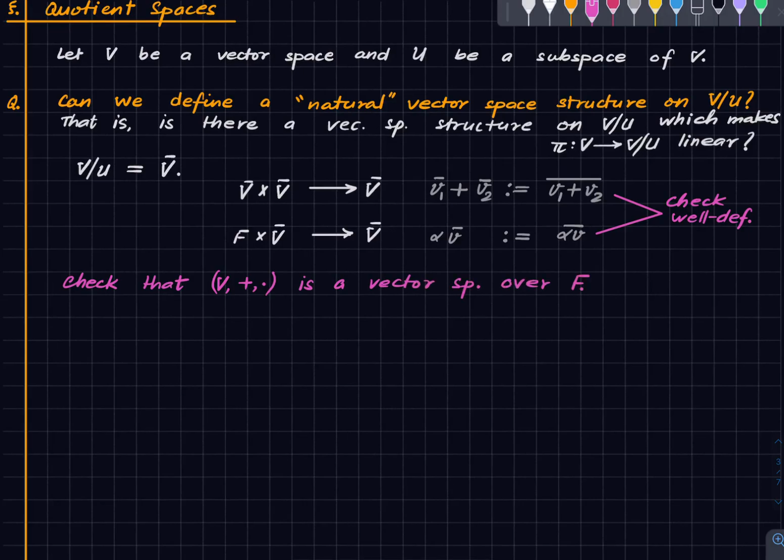Okay, so this is verbatim the same as what we did in our lecture on exporting set theoretic quotienting. So there is a natural vector space structure here on the set of all the cosets of V mod U, and this is called the quotient space obtained using U. All right, but I want to talk about a pictorial way of understanding it. So suppose we have a subspace U of R2, we will use R2 to foster our understanding.